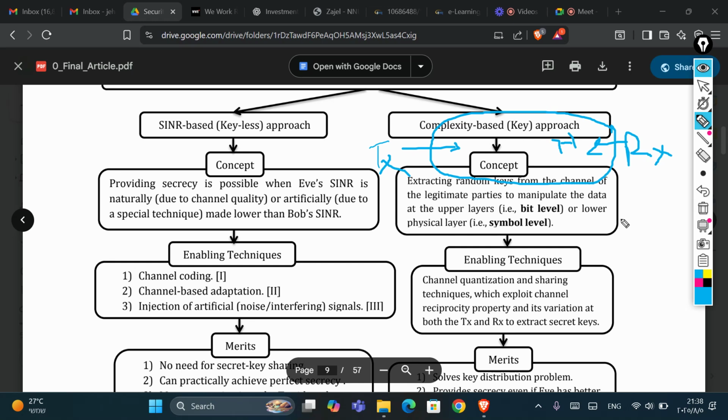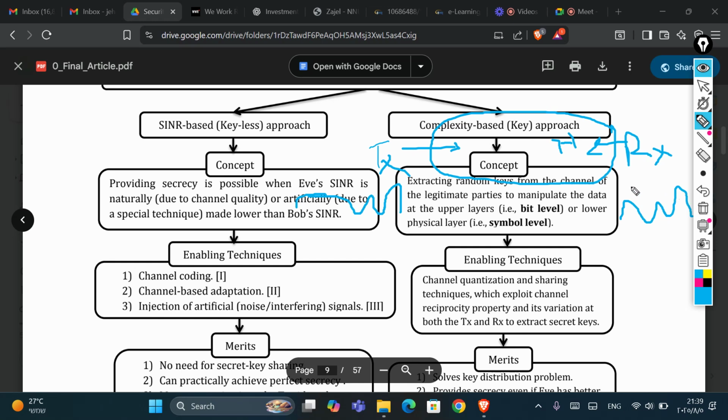And let's say this estimated channel looks like this, and the transmitter has to estimate it exactly the same, or almost equal to the channel that the receiver estimated, if they are using a TDD system, time division duplex system. So the channel here will also be the same at the transmitter side. Almost, I mean.